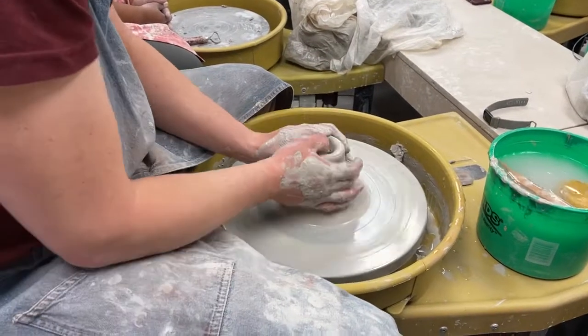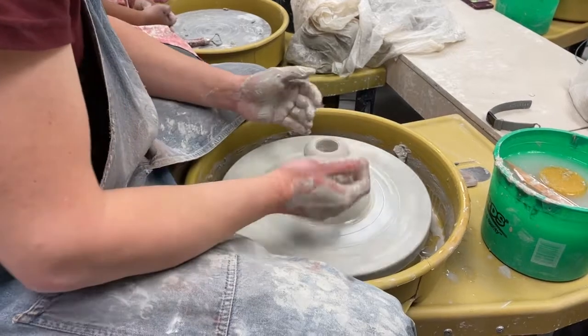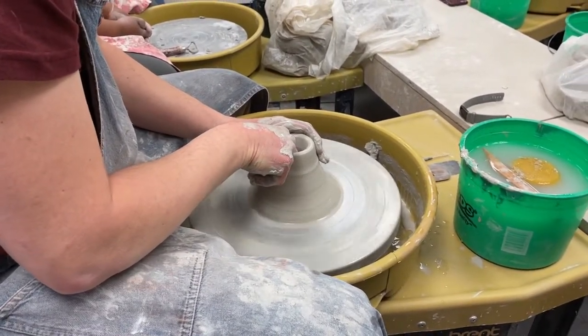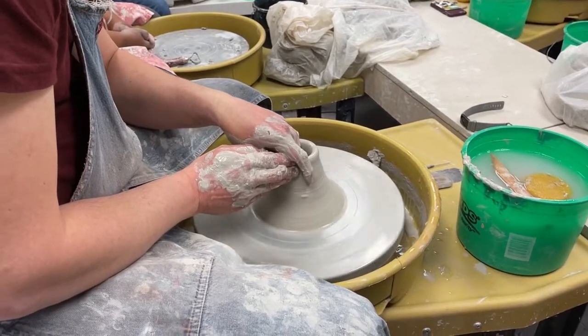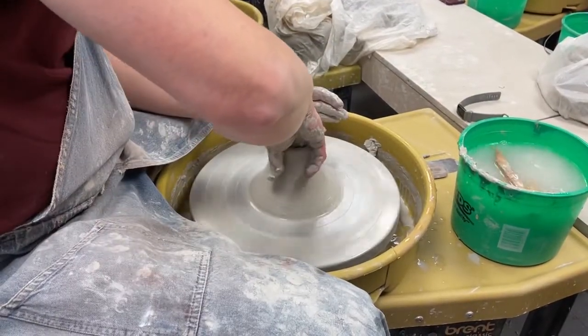I know I'm not going to be able to get my hand in there, but it's getting that clay ready to be up and in. Compress the rim at this point, and you can even just thin a little bit of that clay out so it's not so bulky up there. Okay.